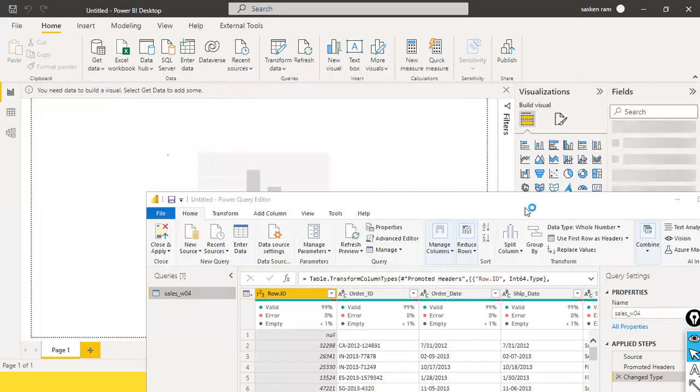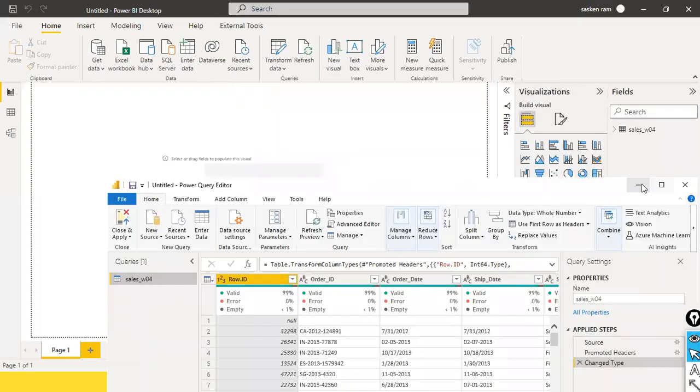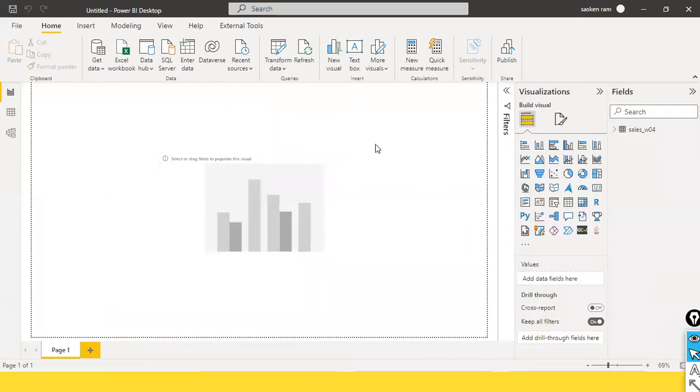So how do I know? Let's say I open the Power Query Editor, we can see the data here. And the other thing is, let's say you did not open Power Query Editor. In this case, how do you make sure that the file got loaded? It opened the preview window, and then you hit the load button. Once that has been loaded, just beneath the fields pane, you can see the file name. This is the one we loaded, right? And along with the file, you can see the table icon.